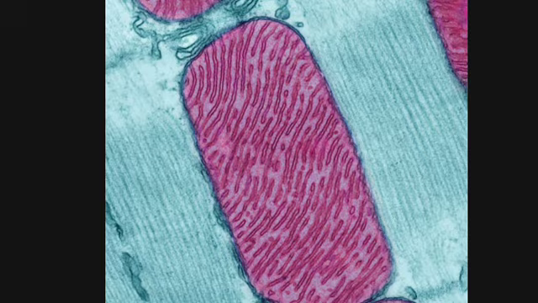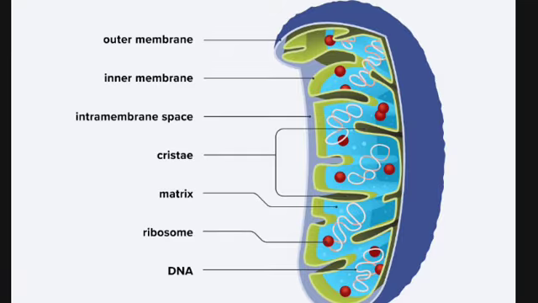One of the most important concepts for university exams is the endosymbiotic theory. This theory states that mitochondria originated from free-living aerobic bacteria that were engulfed by a primitive eukaryotic cell. Instead of being digested, the bacteria formed a symbiotic relationship with the host cell. Evidence supporting this theory includes: mitochondria have their own DNA. Their DNA is circular, like bacterial DNA. They contain 70S ribosomes, similar to prokaryotes. They replicate independently by binary fission. They have a double membrane.